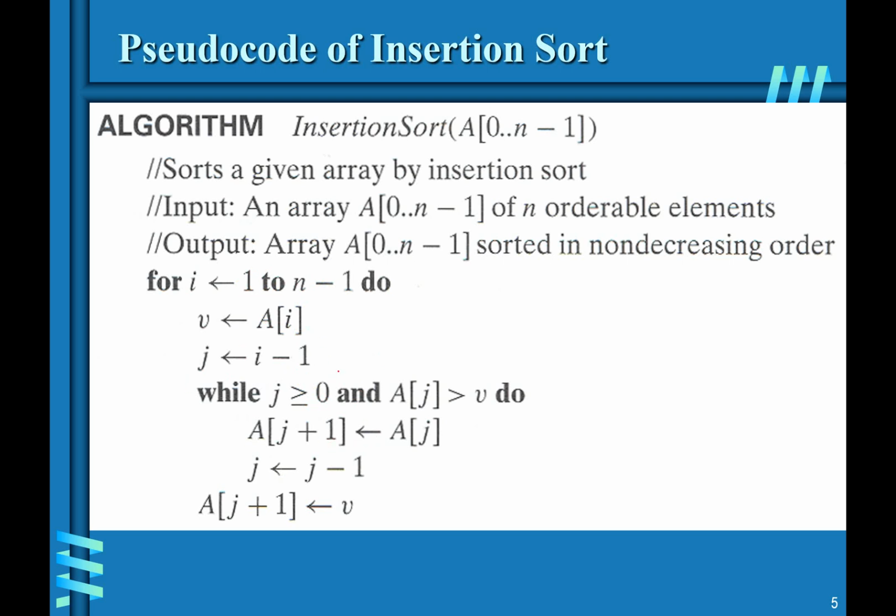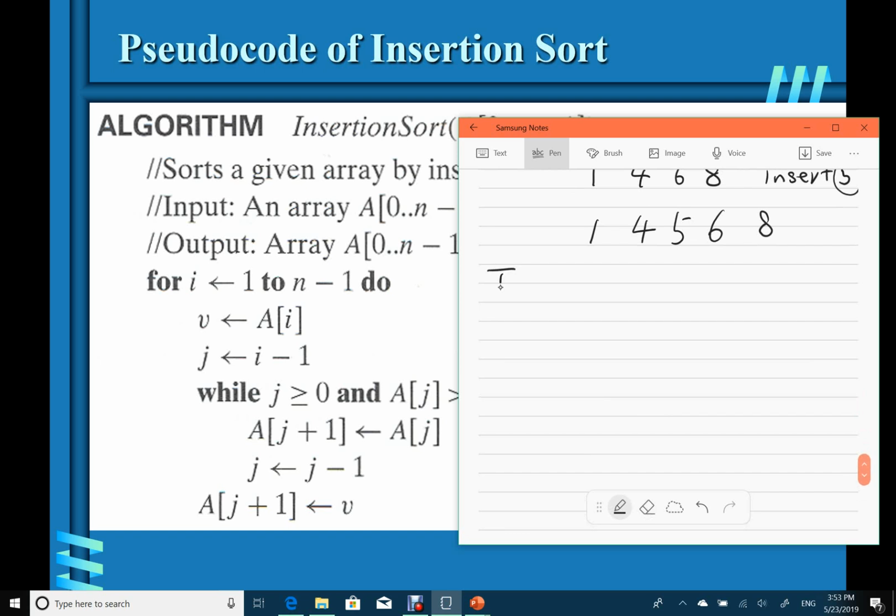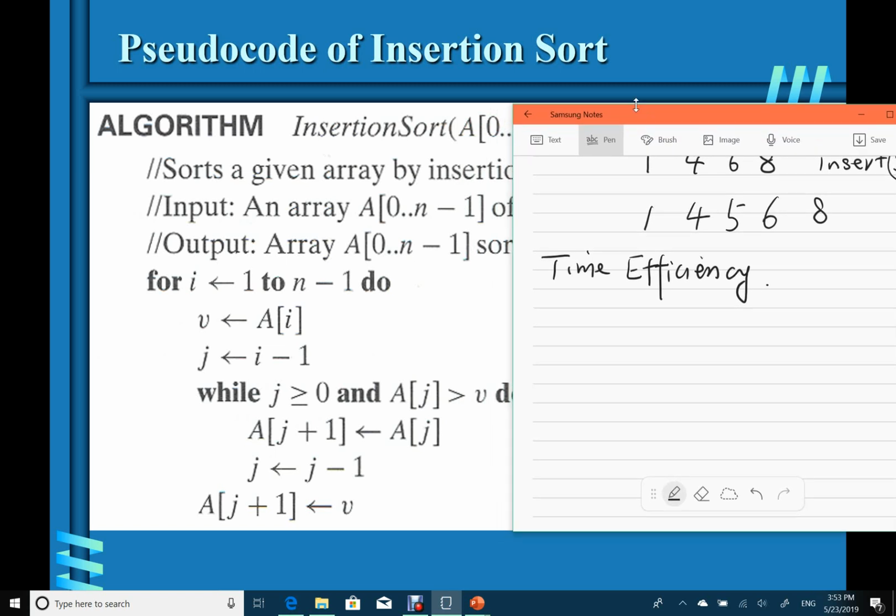So you can see this is very obvious. And from here, you can check what the time efficiency is. Let's just write it down here. Okay, let's check the time efficiency, or time complexity, it is the same. First, we check the input size. Definitely, it's the A length. Let's use N to represent it.